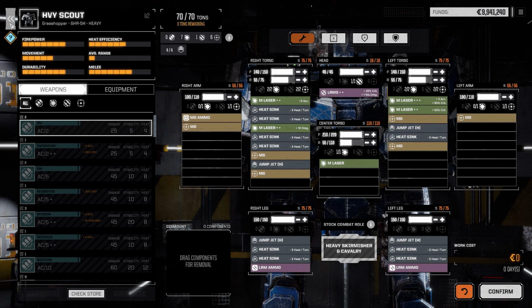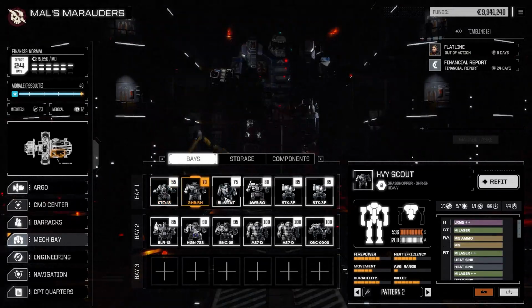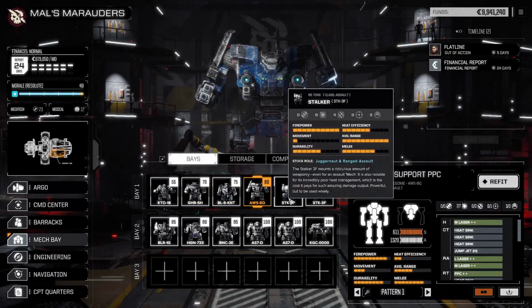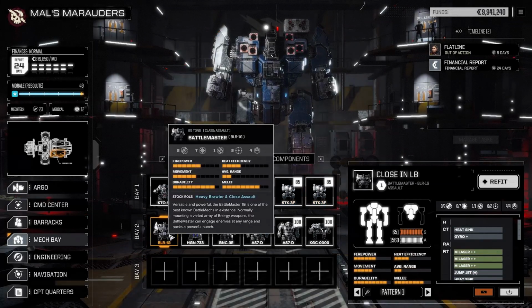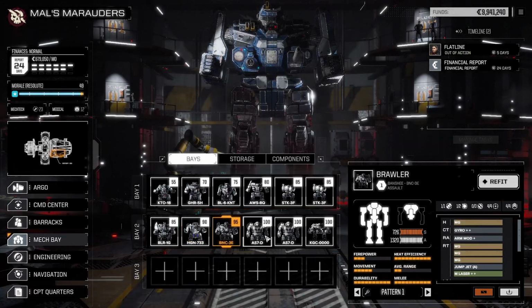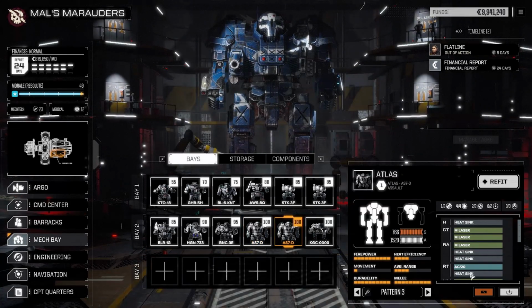Okay, so, oh, come on, go back to the other screen. There we go. All right, so we've got the Kintaro, this Grasshopper, the Black Knight, the Awesome, two Stalkers, a Battlemaster, our Highlander, a Banshee, and then I've got one Atlas right now set up as a command mech. So yes, we do have an Atlas. Actually, we have two Atlases. This other one I just recently got, and I haven't done anything with it.